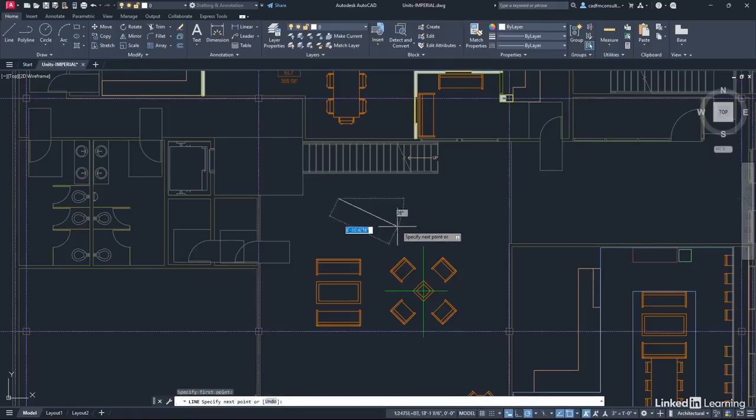Now, as I move around, can you see the dynamic input is prompting me for a distance, highlighted in blue, and an angle. Now, the angles are still set to decimal degrees in the units dialog box. I haven't changed those. But look at the distance, the length setting. It's in feet and inches. Now, this is where we have to type differently. If we're working with imperial units in an AutoCAD drawing, you don't just type in, like we did in the previous video, 2,500, like we would for, say, millimeters.